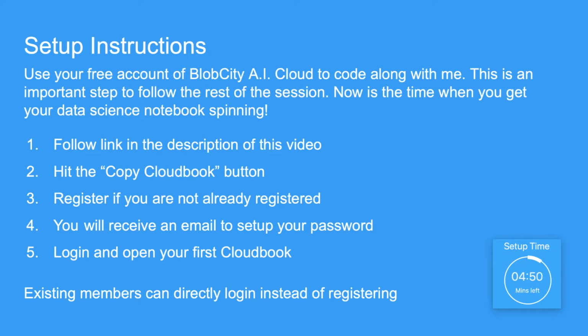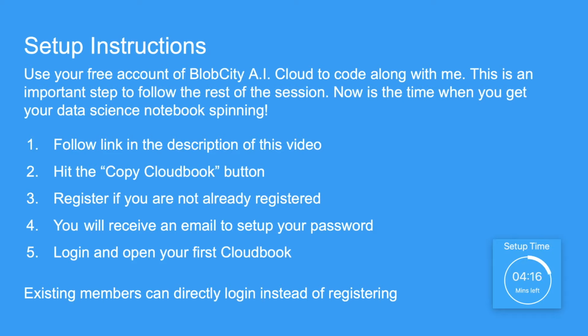So to set up your CloudBook, you're basically going to follow 5 simple steps. And I've kept a countdown timer running for 5 minutes. So 5 minutes is all it's going to take to set up your CloudBooks, and that's all we really need here. I strongly encourage you to do so because it's going to really help you follow me in the coding. And there are a lot of example code projects that you will receive, which you can also practice after the training. So step 1 is follow the link in the description of this video. Second is once you open this link, hit the copy CloudBook button.